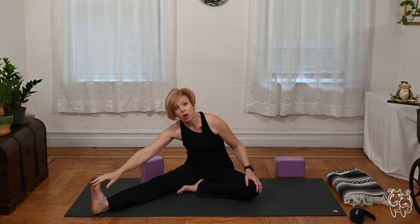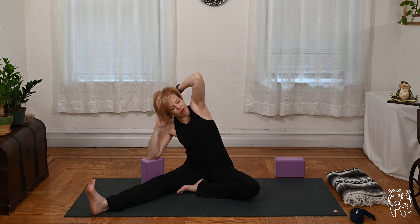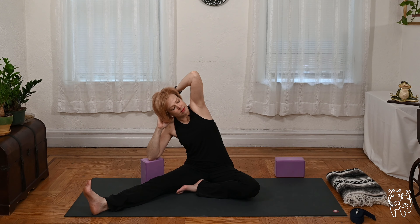You can hang here, or if you want to make it more active and grab your foot, go for it — or use a strap to hold the foot. Completely up to you, or just let your hand rest on the leg. The other option is floating the right arm up and relaxing fingertips behind the head. I'm just softening into the side stretch without collapsing forward. We want to stay lifted, opening the whole right side of the body. As we deepen the breath, really feel the right ribs flare out. Try to soften the shoulders. Keep the breath moving.